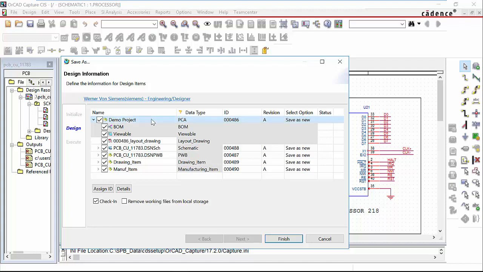The first object under the printed circuit assembly is the bill of material. During the save process, we will create a parts list from the schematic design and use that to build a bill of material within Teamcenter. We also create a visualization file of the schematic during the save process to use in Teamcenter Viz. We create a separate schematic part number, so the schematic itself has a separate part number, here again automatically assigned, and we can change the name of it.